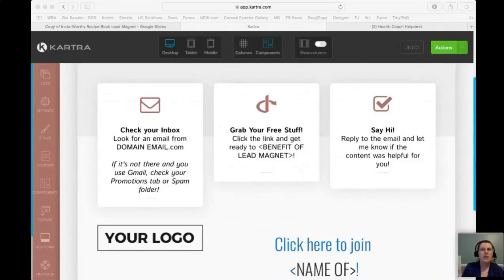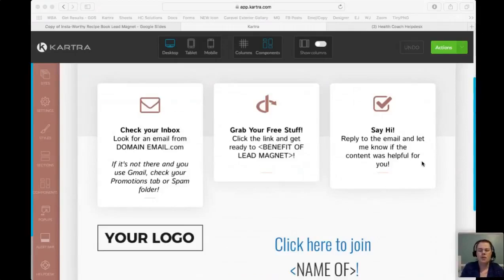And on that note, I would say go to the trouble of setting up an automation in your email that says, if they don't open this email, resend it a day later with a reminder that says, I just wanted to make sure you saw this that I sent to you. I don't know about you, but I get like 100 emails a day. It's ridiculous. And often things come in and I miss them. So if I opted in for a recipe book and then went on and started doing other things, I might have even forgotten that I opted in for it. So a reminder is nice. I think it's helpful.